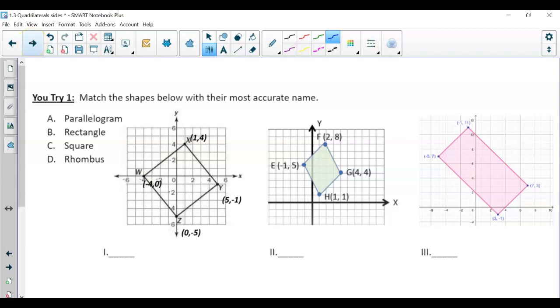So now go ahead and pause the video and try the U-try on your own. Identify these three shapes, but making sure that you identify too what are the distances and what are the slopes of those sides. And I forgot to mention here, I noticed that when I was going through, this last quadrilateral here had no labels. So I would suggest if you wanted to, because this is how I would be explaining, I'm identifying as A, B, C, D when I go through my explanation for this third problem.